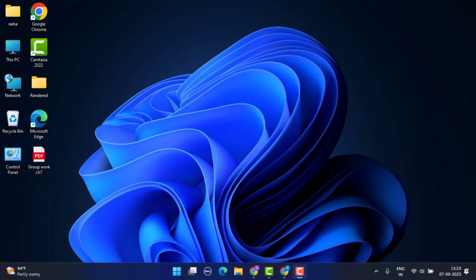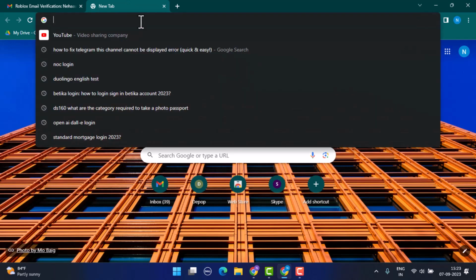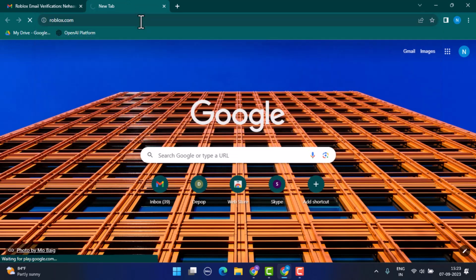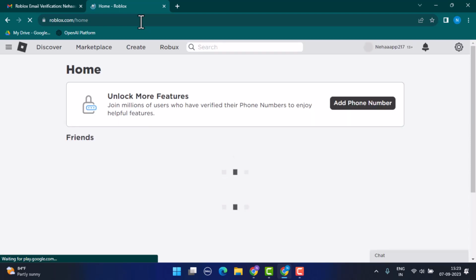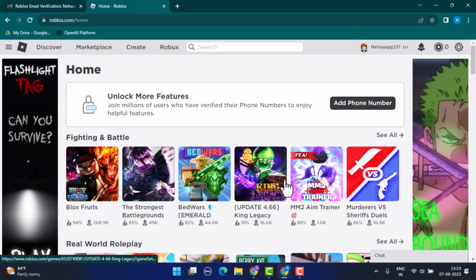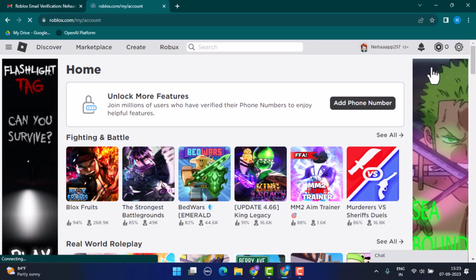In today's video, I'm going to walk you through the steps on how you can change Roblox account age. So in order to make changes with your account age on your Roblox account, open up a web browser and then on the web address bar, type in www.roblox.com. This is going to take you to the official web page of Roblox, and make sure that you are logged into your account. Once you're logged in, click on the gear icon located in the upper right hand side corner and then click on the settings button.